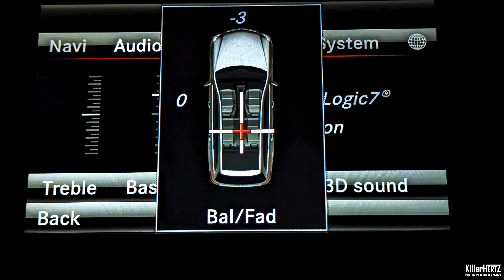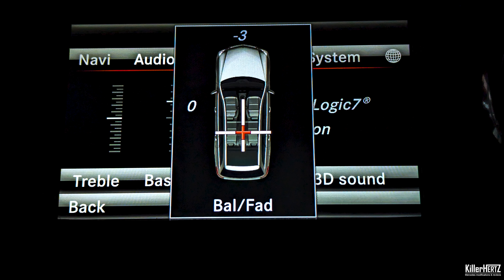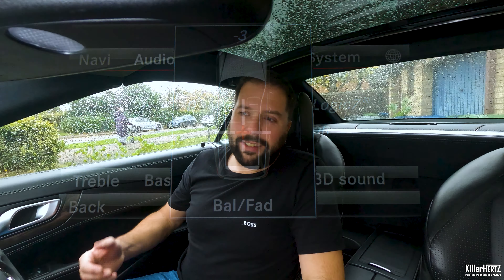The fader menu is available on all the other Mercedes in the range but not this one. If you're not familiar with what it does, all it does is allow you to put a front to rear bias on where the sound's coming through. Particularly useful if you like bassy tunes — you can push it further towards the back where you've got the largest subs.